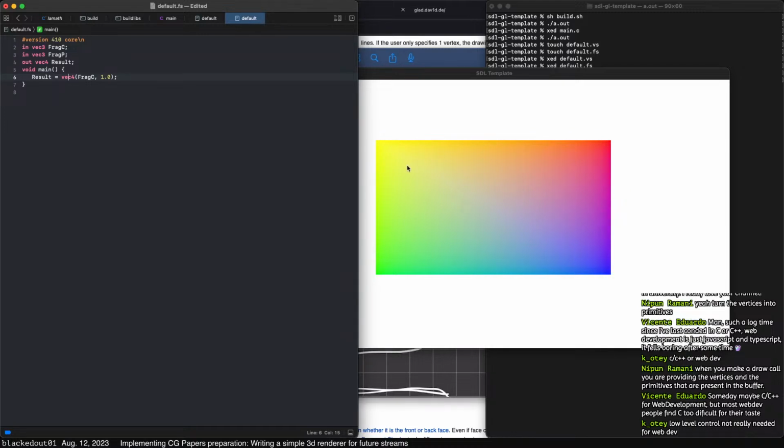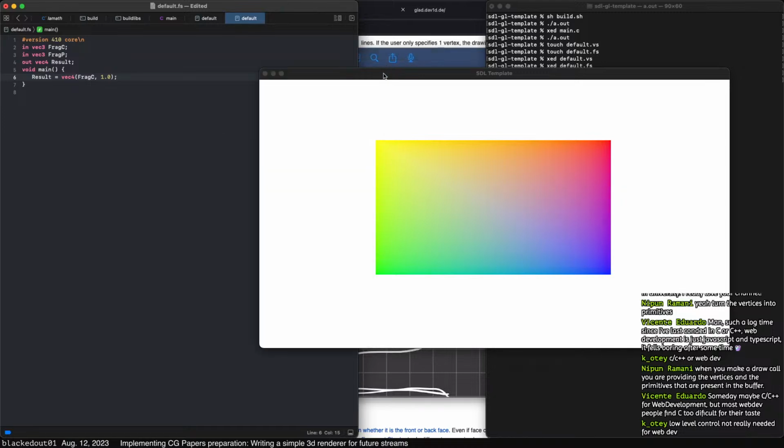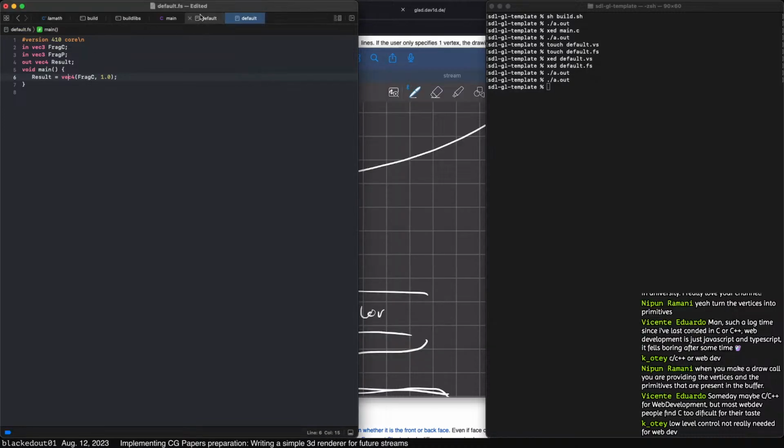This is why there is a smooth interpolation of the colors. So the outputs of the vertex shader are the inputs of the fragment shader. In the fragment shader, you just need to tell what color the fragment should be. In this case, I just use the interpolated edge color.